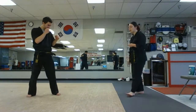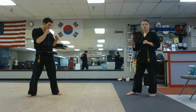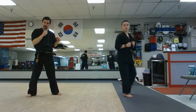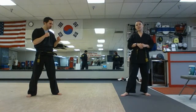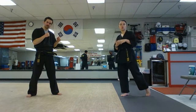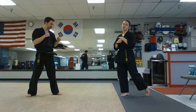Let's say I'll go left leg in front, I'll go step, turn, side kick. So we'll work that 360-degree side kick with this. And then Master Murphy is going to throw some techniques at me. What I need to do from this spot is use my head and body checks that we just worked on to be able to cover. And then I'm going to throw one more counter attack as well.